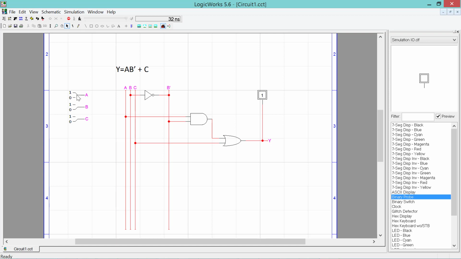If A is equal to 0 at all, and C is 0, then regardless of B, it will always be equal to 0. If B is equal to 1, B prime is 0, so regardless of what value we have for A, this value will not change at the output. We will always see 0, assuming we have an input of 0 on C.